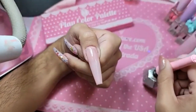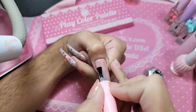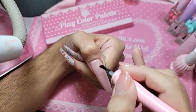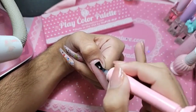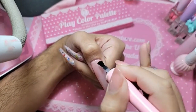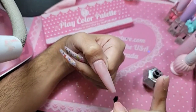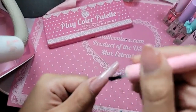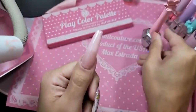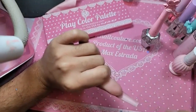And then we're gonna do a super thin coat of shiny to seal the color and then begin the sticker application. We're gonna cure shiny for 30 seconds, and what that does is it makes the shiny rubbery, like when we apply it for foils, chrome pigments and powders and all that stuff. Super thin, can you see how thin that is? Turn it upside down for a few seconds.